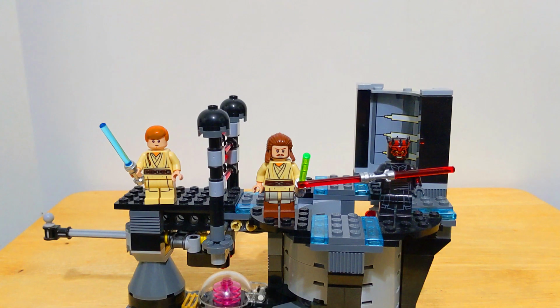That's pretty much the whole set. As the first set that I picked up and got me back into LEGO, I think I picked a pretty good one. For its original price, I think it should have been a little lower, but you can say that about any set. There are definitely some fun features, but you can really do without them. The figures are like the main part as well. But having a replica of this whole duel, as well as the inclusion with these great figures, I'd say it's a pretty good value if you want to justify it.